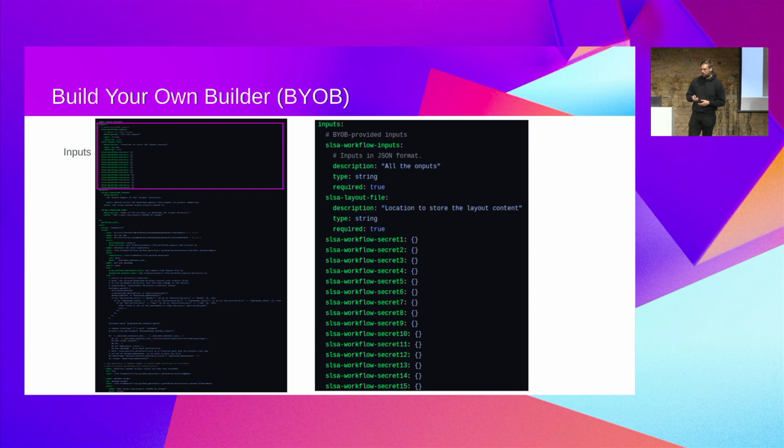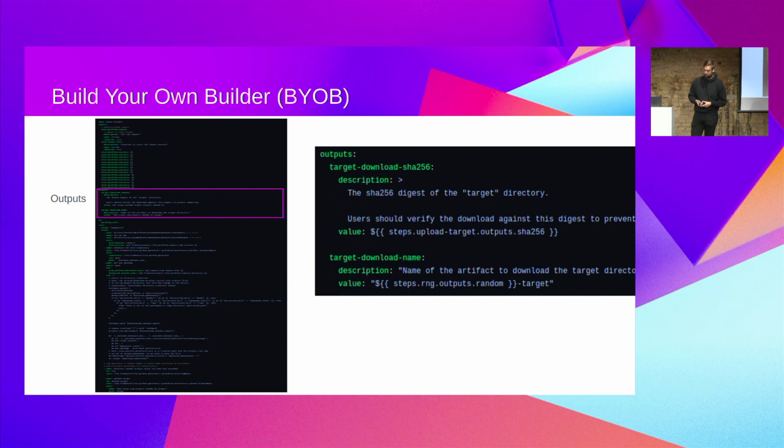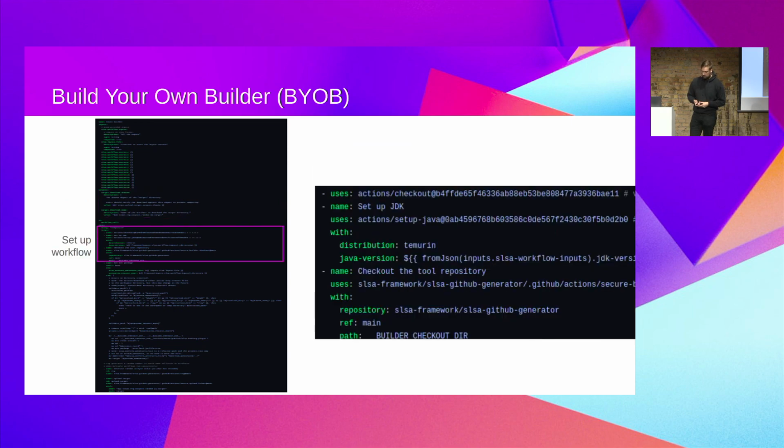So I passed along inputs in JSON format here, and that's all I needed for my Maven builder. Then the output names that I then pass back to the builder workflow. So I set up my workflow here.